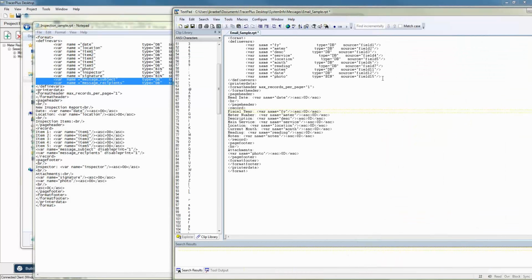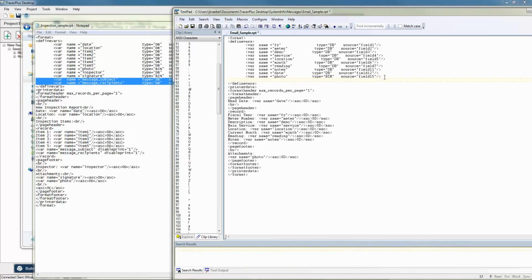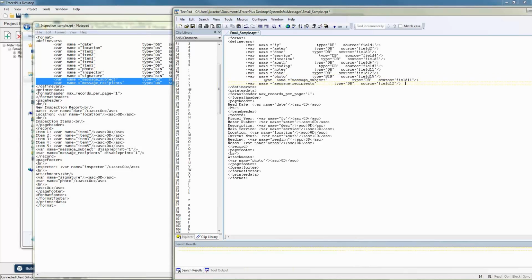So if I add those to the report that we modified here, and line that up, these are the two variables that you're going to use so it knows to look for that subject as well as that recipient.